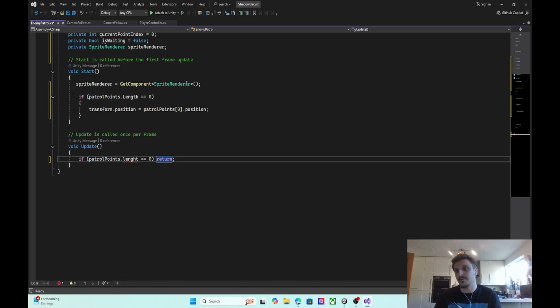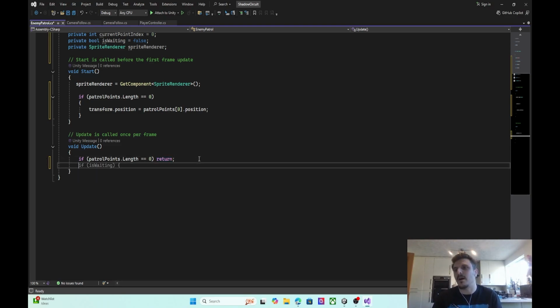I wonder if it'll like that. Return. I spelled length wrong. Cool. Lovely. We'll just return that. So essentially, if he meets that point, he will go back to the other point and return, and that will create that loop. We'll probably need a coroutine in there anyway, but that's absolutely fine.